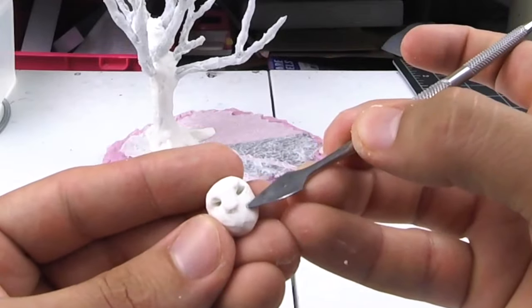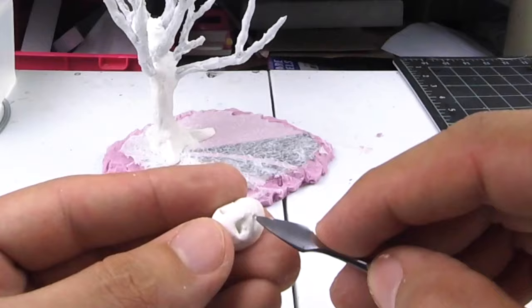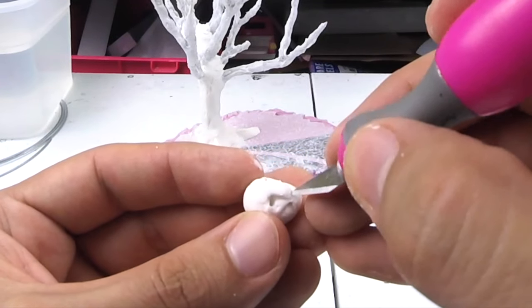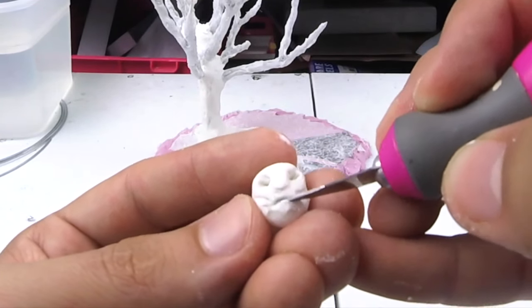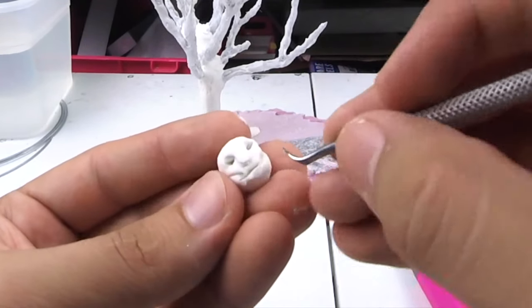This is where I start defining bone structures in the face. And as you can notice, I'm taking advantage of the shape of my tools to make sure I get the best shape or the shape closest to what I want it to be. Now, one of the biggest challenges that I found while working on a small piece like this is actually working on it and making sure you don't lose any of the details you've already put on the piece.